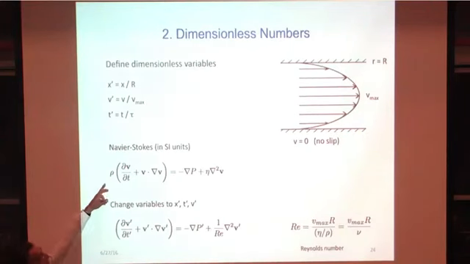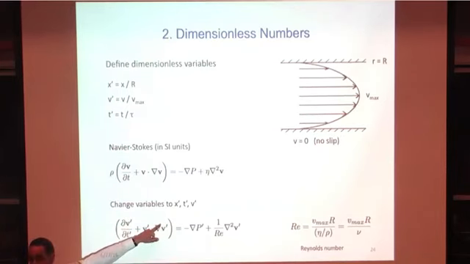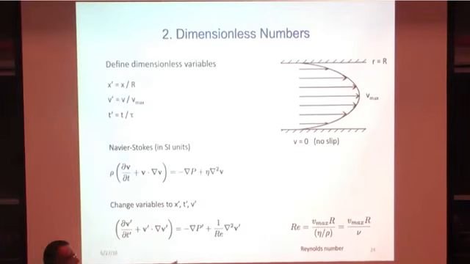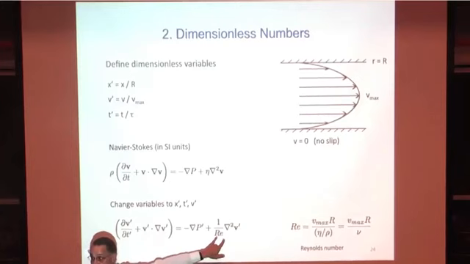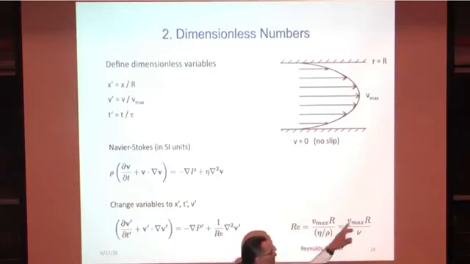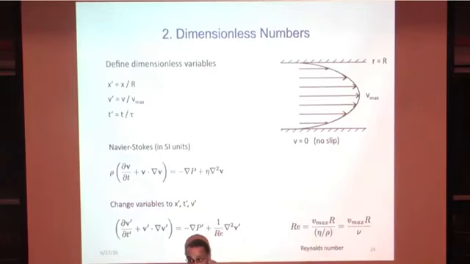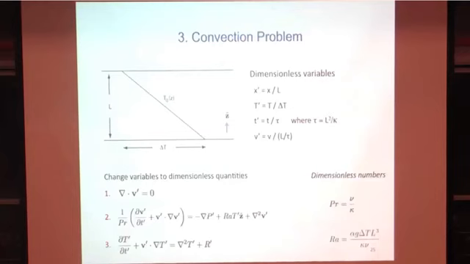We substitute those new variables into our governing equation so that every term that has a little prime here, the triangle should have a prime. Those have no dimensions. All the quantities that have real dimensions get lumped together in these things that are called dimensionless variables. And you saw the Reynolds number on the board, right? It was equal to the maximum speed times the length divided by viscosity times the density. Okay. And so you can derive them formally from the governing equations or just compare different terms.